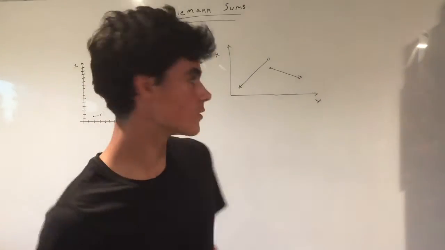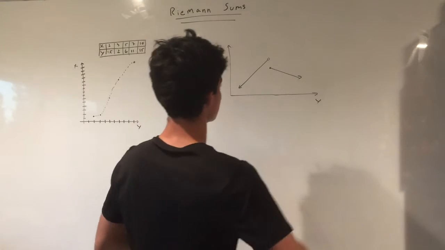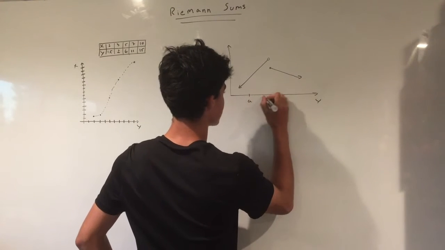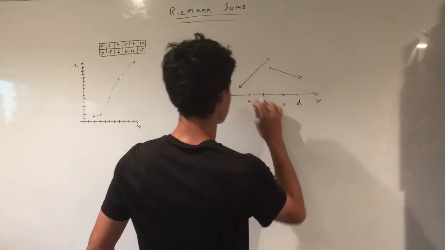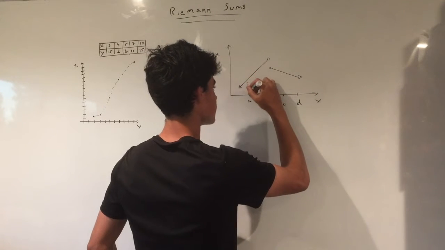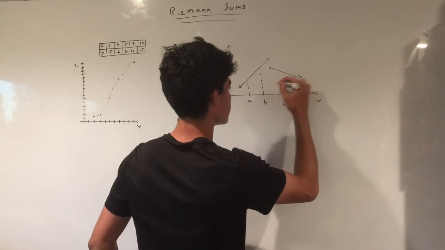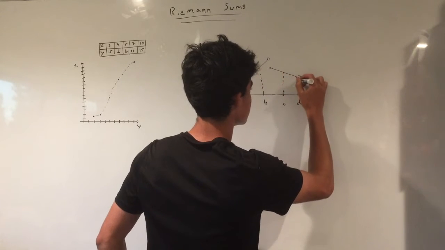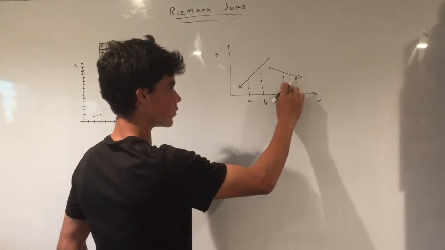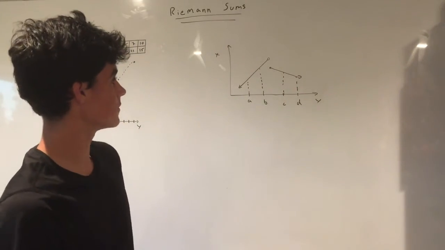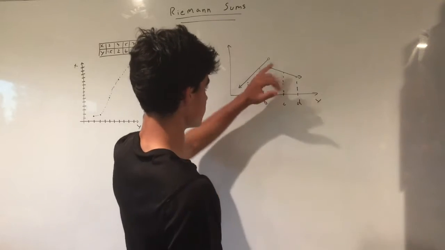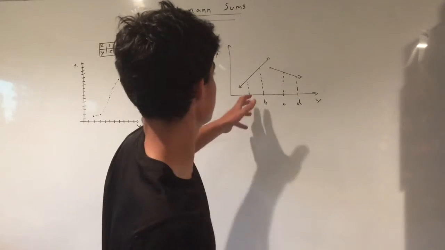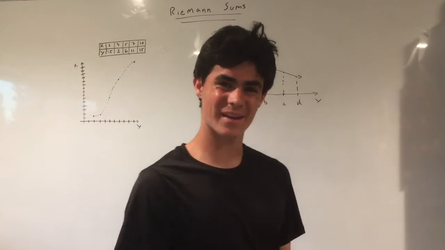First, what is a Riemann sum? Really, we use a Riemann sum. Let's say we have a point A here, B here, C, D, and you want to know the area underneath this curve. Now, since these are linear, we could make a trapezoid. But if these were a little bit curved, we can also use a trapezoid to get an approximation.